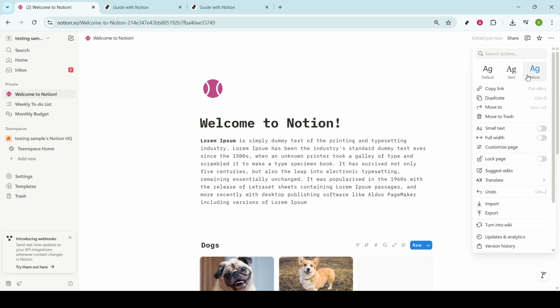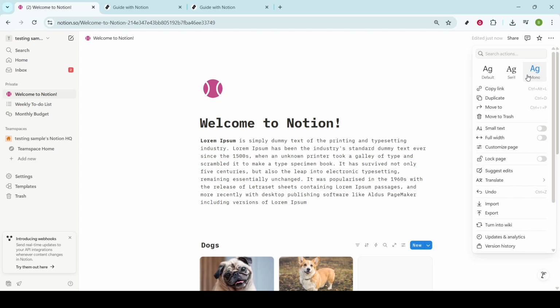While these options are great for quick font changes, you might be wondering about more customization. If you're interested in exploring additional font styles beyond these defaults, you might want to explore some of our other videos on customizing fonts in Notion. We've dedicated tutorials to help you delve deeper into the realm of personalization. Whether it's utilizing third-party tools or other creative techniques, there's always a way to make your workspace truly your own.